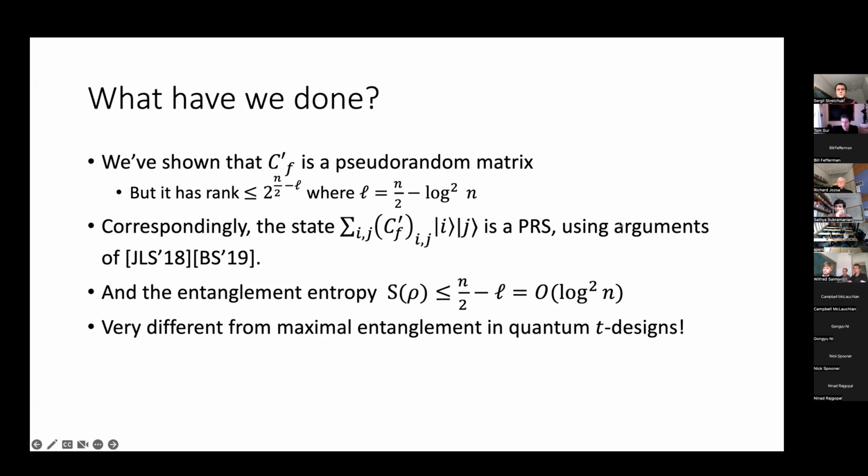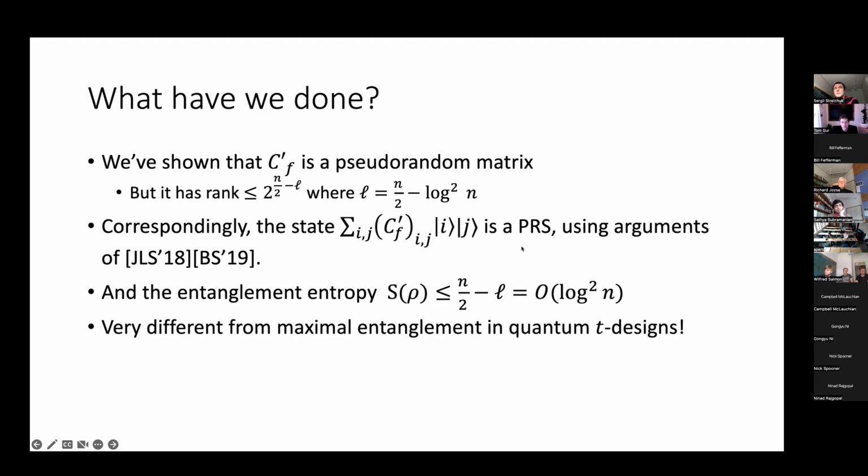Is it so you have low entanglement across this AB bipartition? Is it possible to get low entanglement across every bipartition? That's a fantastic question. That's exactly what we're currently working on. We don't actually know right now. We have ideas to extend this so that it's not about just a single bipartition, but at the moment we haven't been able to extend this to a large number of bipartitions, and it's very much our current interest, in fact.